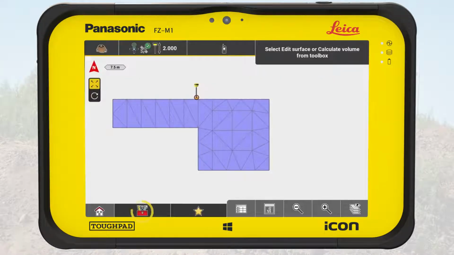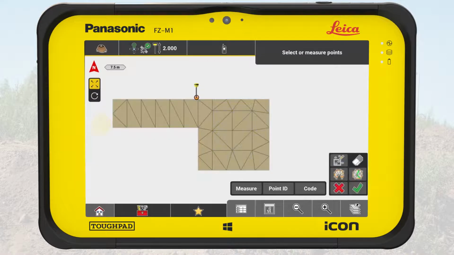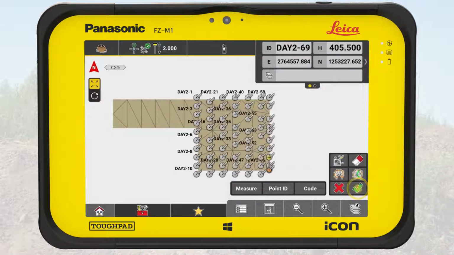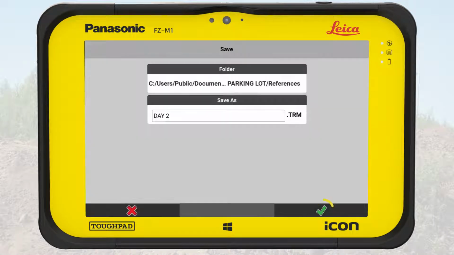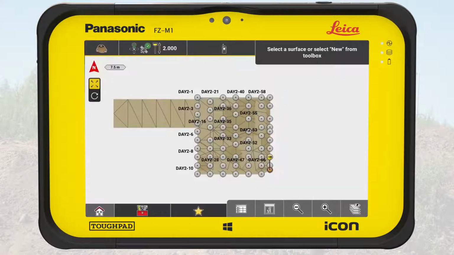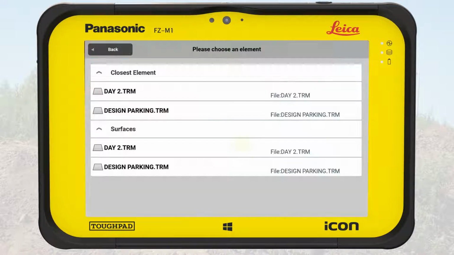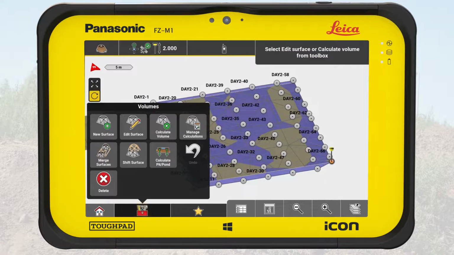At the end of the other day, the dozer also leveled out the rest of the parking lot. Like the day before, we create a dense grid by measuring points, and we create another surface. We finish the surface creation and give a name. We calculate the volume between the measured surface and the design file the same way we did on day 1.